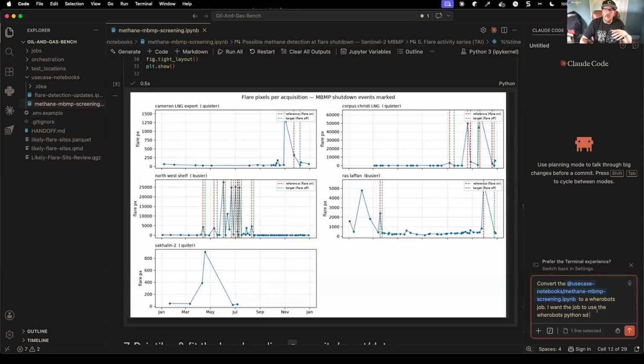Perfect. So, in a perfect world, the analysts are working and iterating to determine these processes. They land on a process like this that they're comfortable with, that is acceptable to their leadership and to the rest of the industry. Now they want to convert this into a process that can be done automatically, on a schedule or with the click of a button, without having to open this notebook and run the whole thing, with all the infrastructure pieces and workflows that might be time consuming. We can just put this on a job.